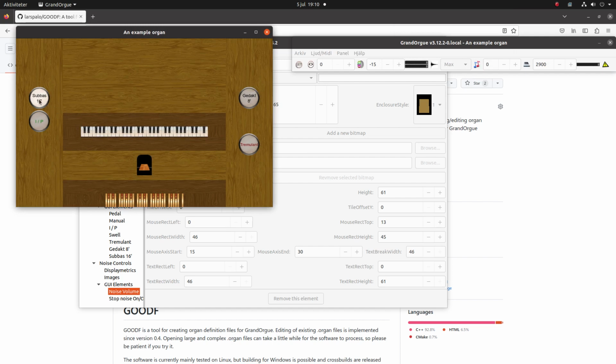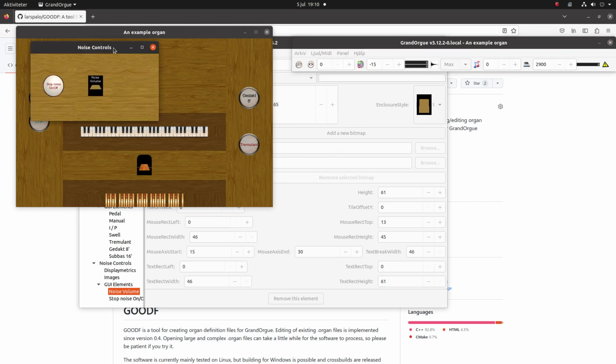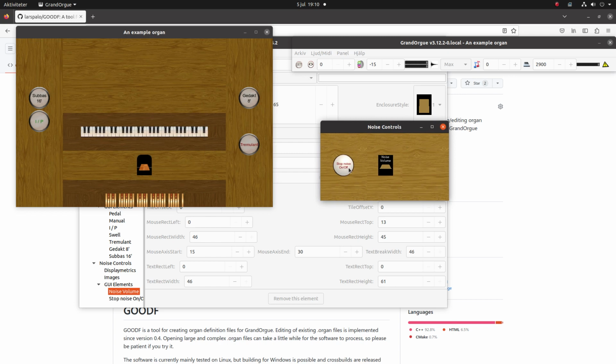And now we do have noise on and off. And if we look at the noise control panel, now we have the stop noises active, and if we deactivate it, we won't have any stop noises anymore.